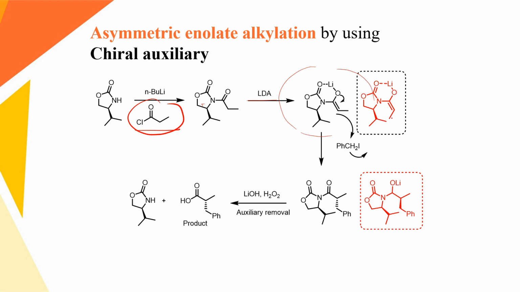particular enolate has been formed, it will have some kind of steric repulsion with this particular group. That's why this particular enolate has been favored. So as this particular enolate is favored, followed by an alkylation takes place. And you can find here, to maintain the stereochemistry or avoid the steric repulsion, this particular attached chiral center now becomes below the plane, because this particular Evans auxiliary is a bulky group present above the plane. To eliminate the steric repulsion, this type of stereochemistry has been observed.